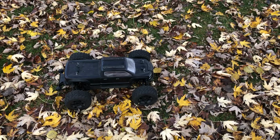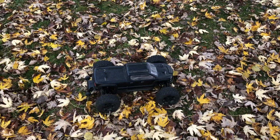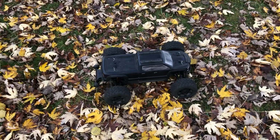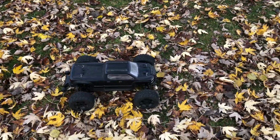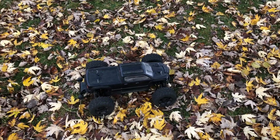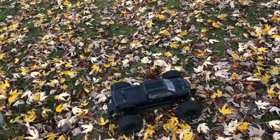But I got it on 3S, obviously. I don't think it'll run on 2S. I've never tried it, but actually I might try it someday, just see what it does. I'm running a 100C Zeee lipo, an 8,000 mAh, so it's a rather big 3S battery. That way I can get some run time, because I know this thing drinks batteries. It likes those lipos. But let's give it some gas here and see what it does.